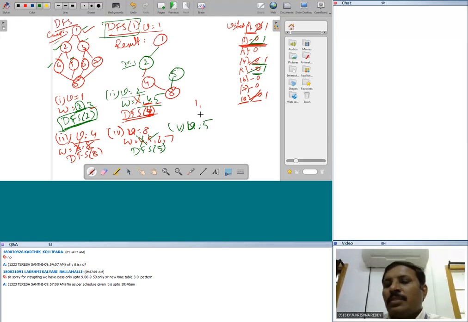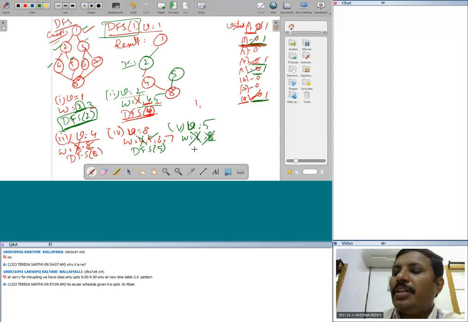So what is the status of 5? Next expansion: what are the adjacent nodes for 5? 5 is visited, and the adjacent vertex is called W. What is adjacent to 5 as per the given graph? 2, 8. What is the status of 2? It is 1. What is the status of 8? It is already 1. So don't call any DFS here, because each and every vertex is already visited. So there is no expansion from 5, and the depth is closed here.